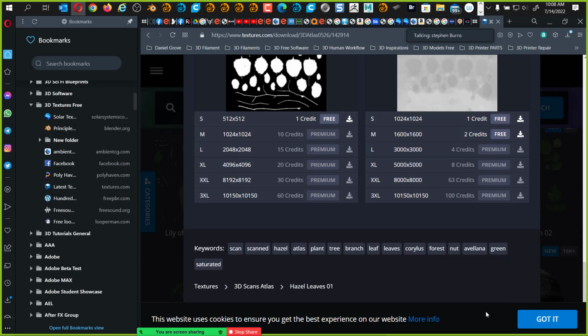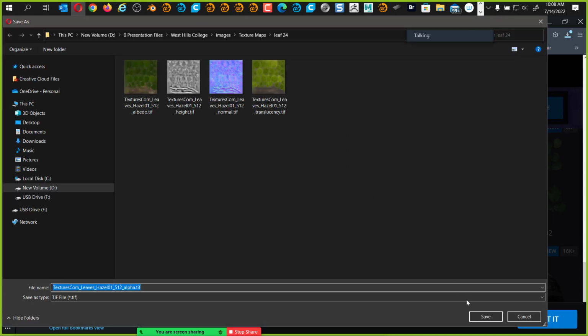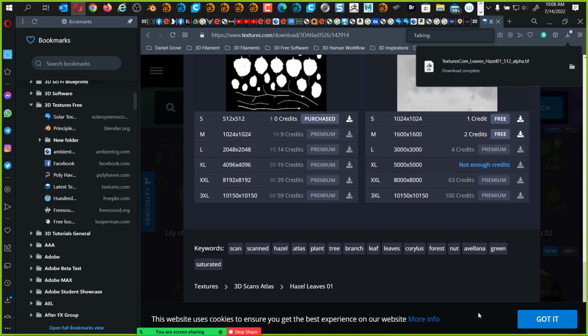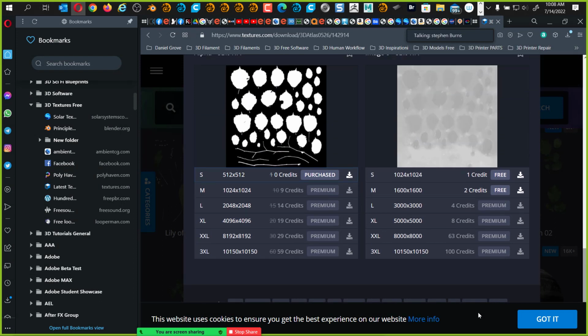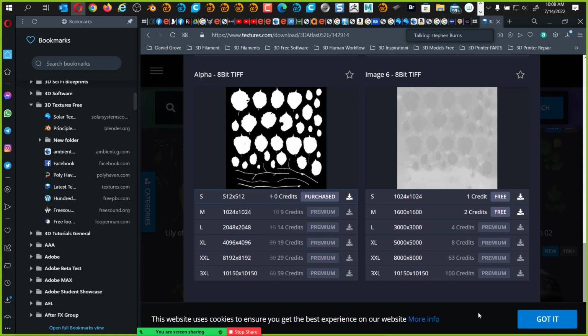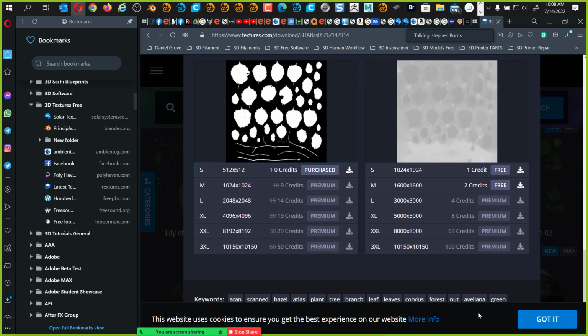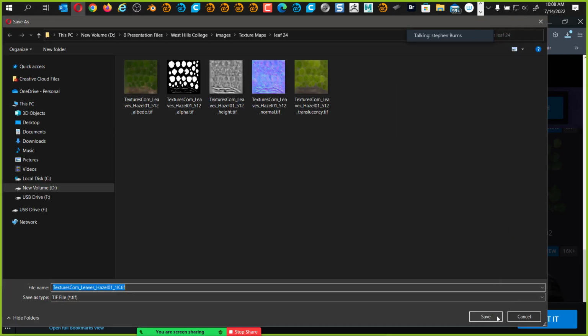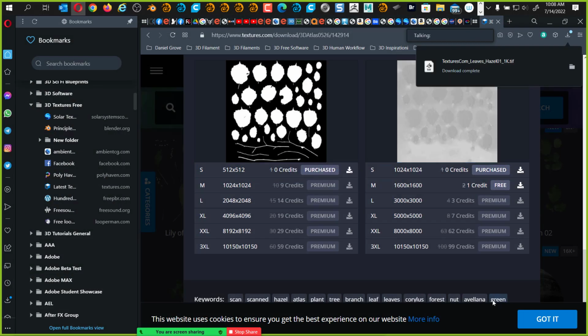And then also the clip map, which is important. And the final one, I believe this one is the, what is this one? I'm not sure. Let me click on this here, save it. Cool. All right.